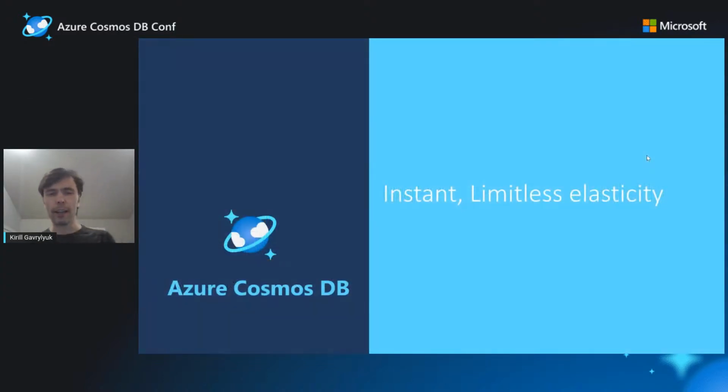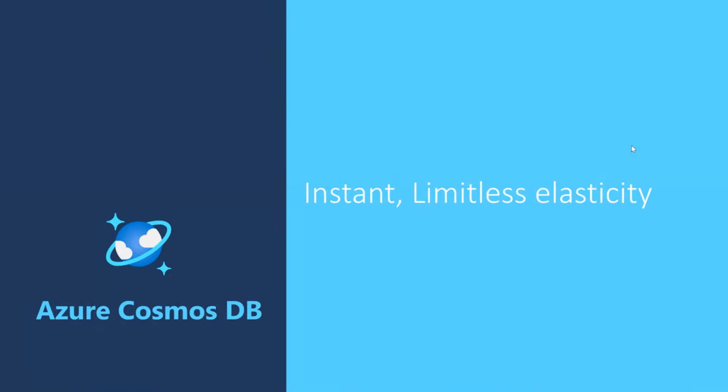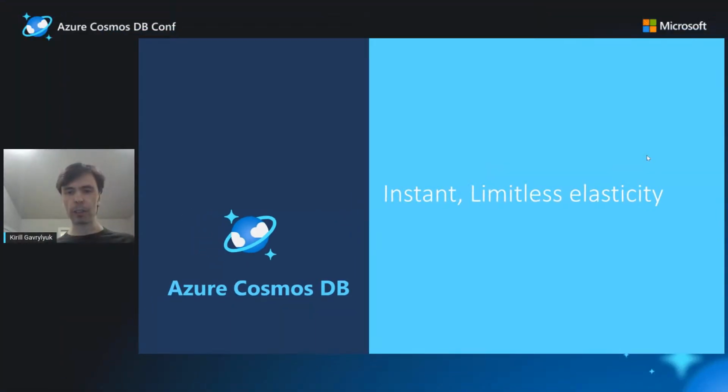So as you can see, elasticity and scale are one of the key reasons applications use Cosmos DB. If you just think about 5 petabytes of data, you continue to use the same database as if nothing changes. Whether you're using it with just 1 terabyte or with 5 petabytes, it's the same programming model. It scales out, the same SDK, same app, and it can react to the changes in transaction volume with ease.